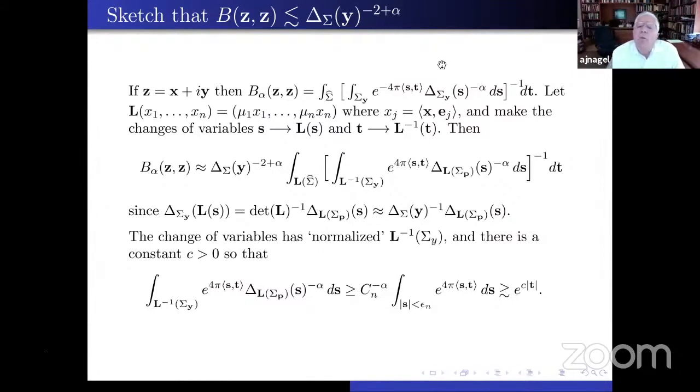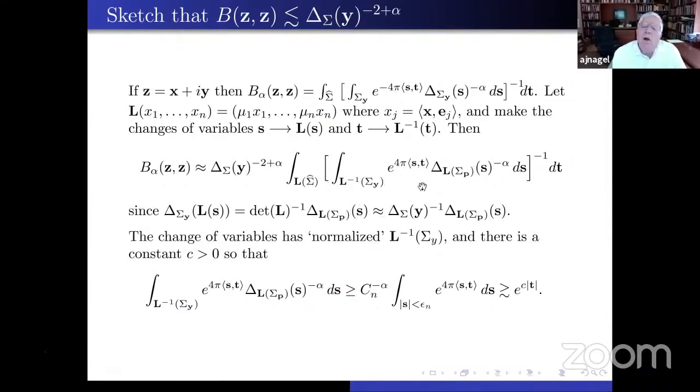Remember, the way I've normalized things now, my set sigma y contains the origin, and I'm looking at a minimal cap centered at that point, which has size in various directions, mu_1 through mu_(n-1). And in the nth direction, it's of size mu_n, at least in one direction. And now what I want to do is normalize that so that my new set is sort of size 1 in all directions. And that's what I'm doing here. I'm making a double change of variables in this integral in this way. And what I then get, when I make these changes of variables, I get powers of the determinant of L coming out, but the determinant of L is just the volume of this minimal cap times this integral.